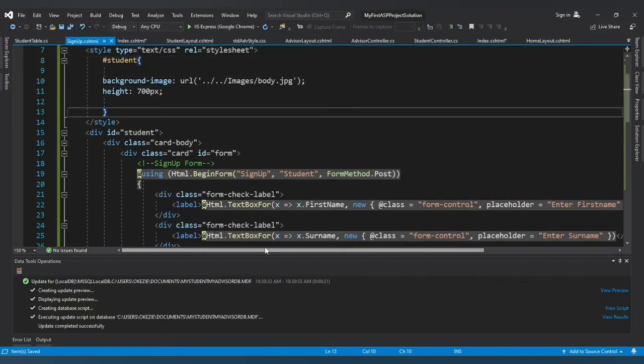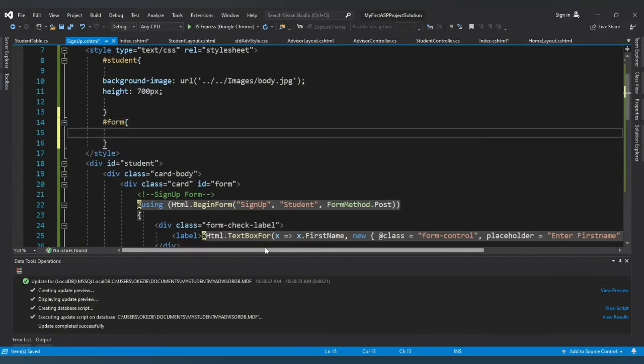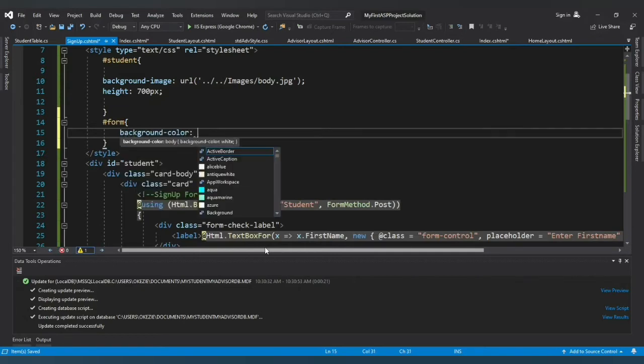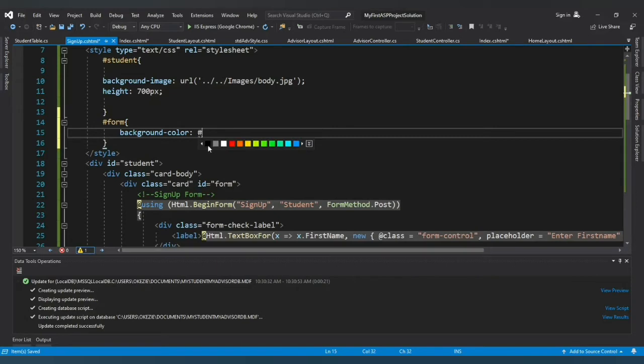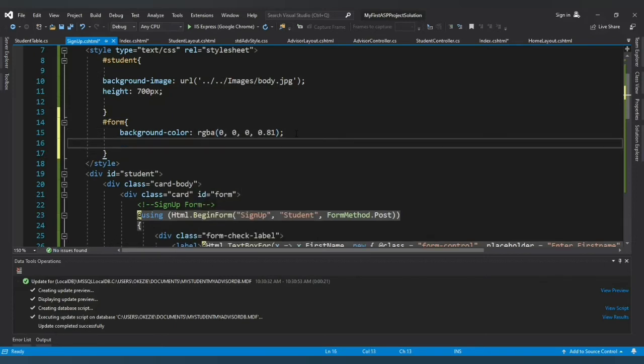Yes, the form ID, so we have that ID of form, and give it a background color of black with a little bit transparent, and some padding, let's say some 20 pixel padding. So let's see how it looks in our browser.